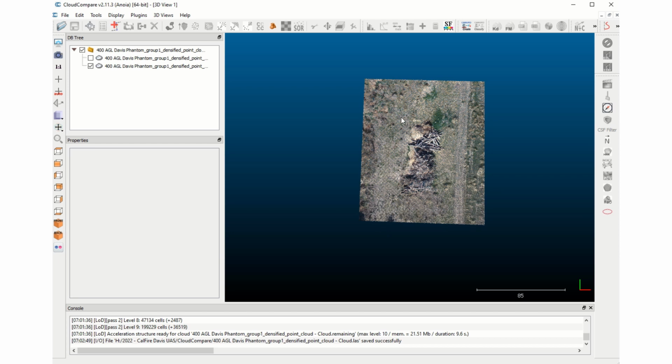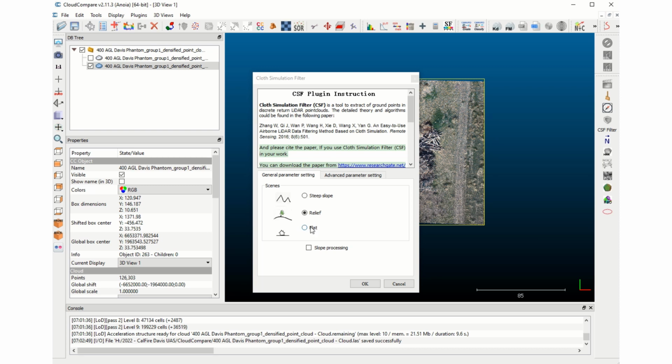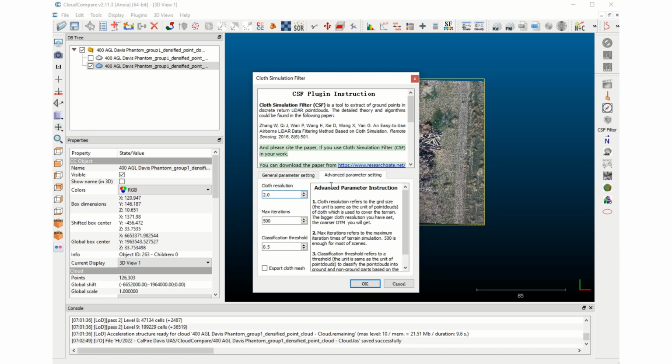One more thing, if you want to do this, now that it's highlighted, you can see the yellow box indicating that that's the highlighted point cloud. You could use this CSF filter, and we could say this is relatively flat ground, and what this does is it extracts like a bare earth model.